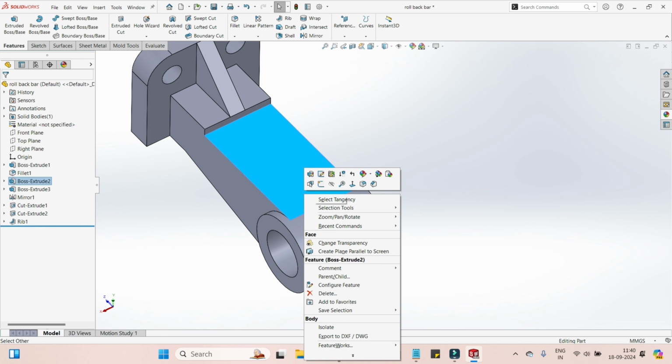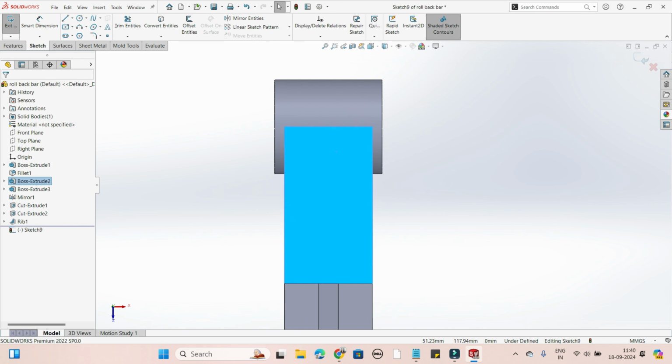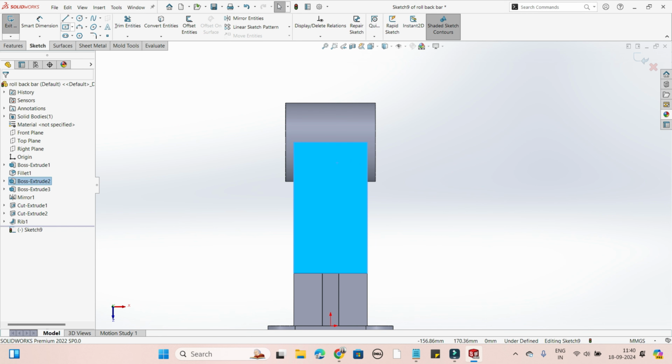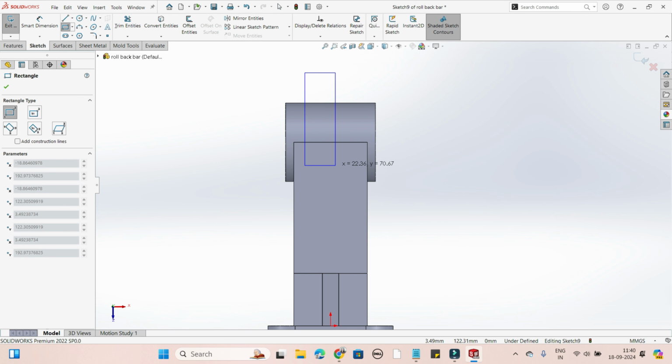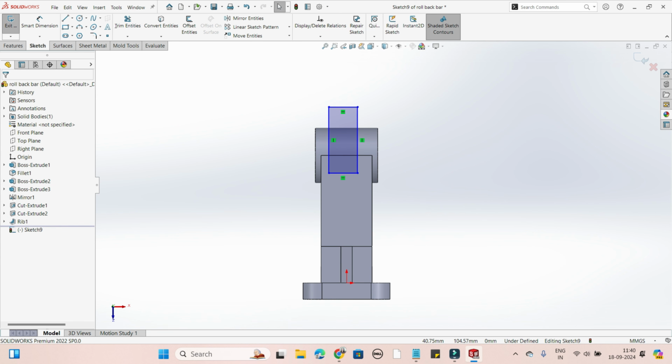So select this face and go to sketch. It is very easy. Now I will randomly draw a corner rectangle, not the center rectangle. Just randomly draw a corner rectangle. Now this middle extrude cut total thickness is 18.